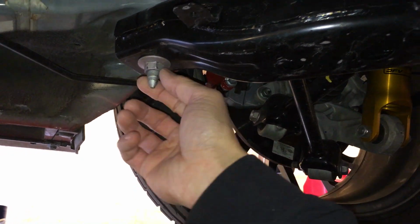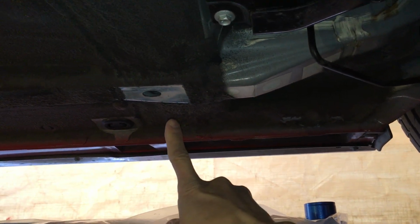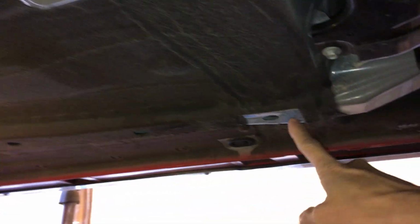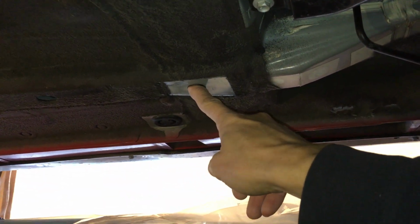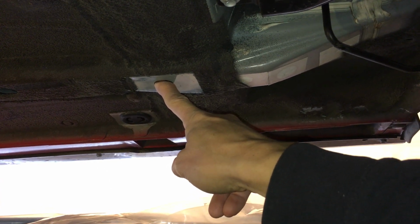So I'm just going to use 80 foot-pounds, just like the lug nuts on the wheels. And this one right here, the thread is actually a little bit bigger than the X brace. So this is 14 to 19. This one's a little bit bigger. I'm probably going to use something like maybe 20 or 25, probably 25.